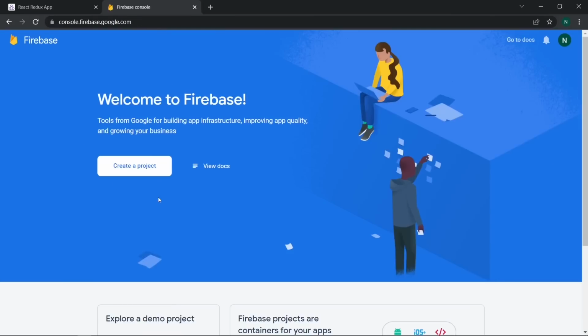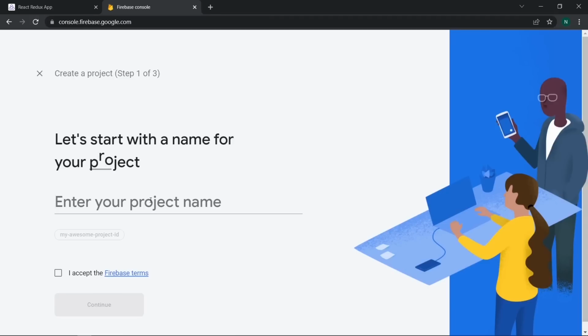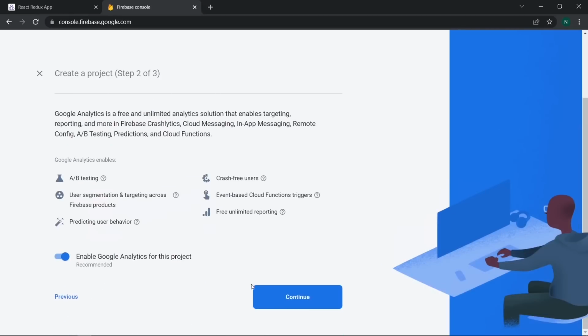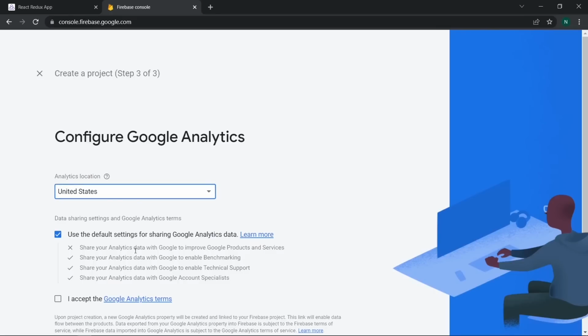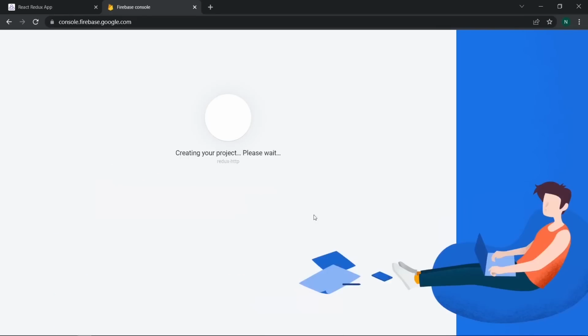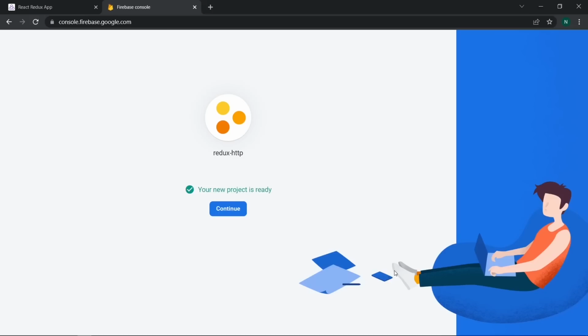We can create a new project with the create a project button, and then add a project name, like I will add Redux HTTP, accept the terms and conditions, and click on the continue button, and then click continue again to enable Google Analytics. The server would be the same, I don't want to change it, so we can click on create project. It will create a project within 1 minute, and then you can use Firebase. So now the Firebase setup is completed.